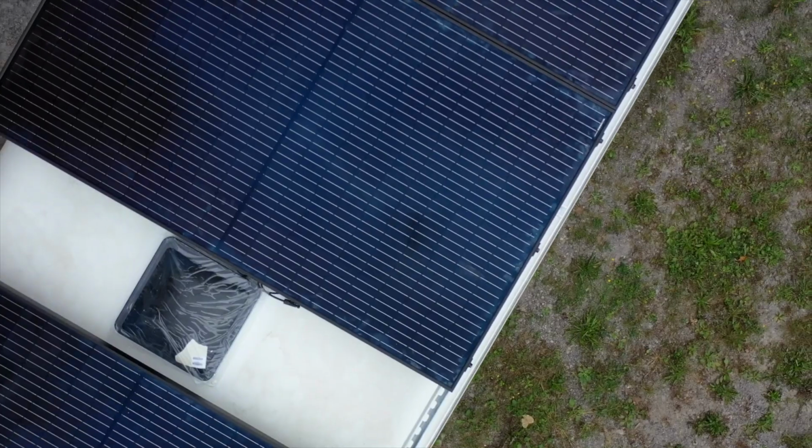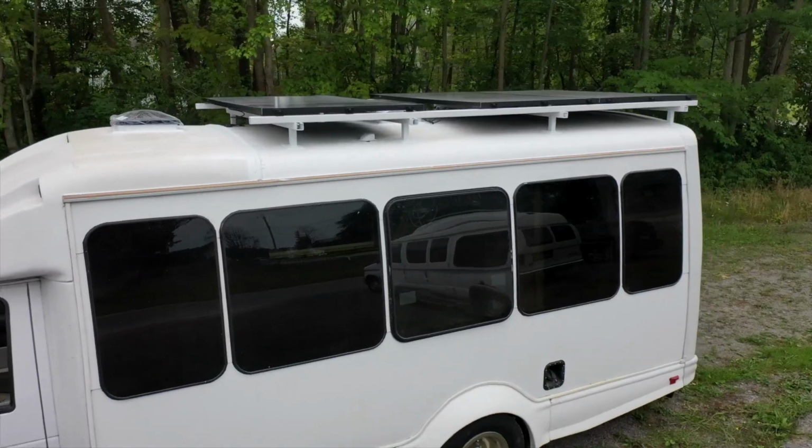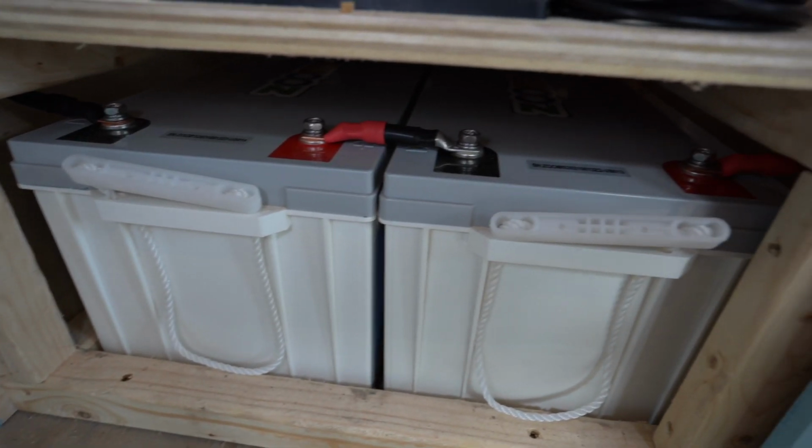So on the roof we have 3 350 watt solar panels making a total of 1,050 watts. The battery bank is 2 200 amp hour 12 volt batteries linked in series for a 200 amp hour 24 volt battery, or in terms of 12 volt that would be 400 amp hours of capacity. First thing we want to talk about was choosing the sizing for the system.